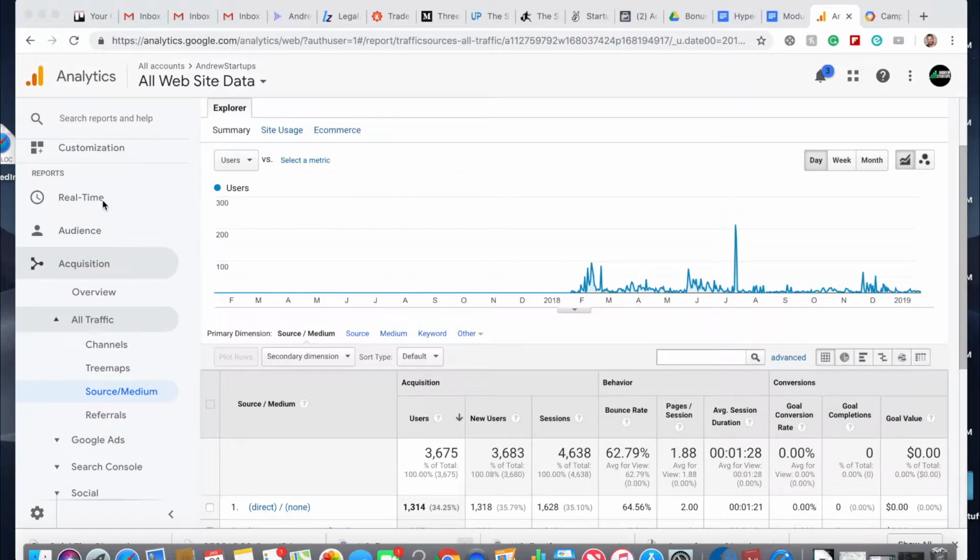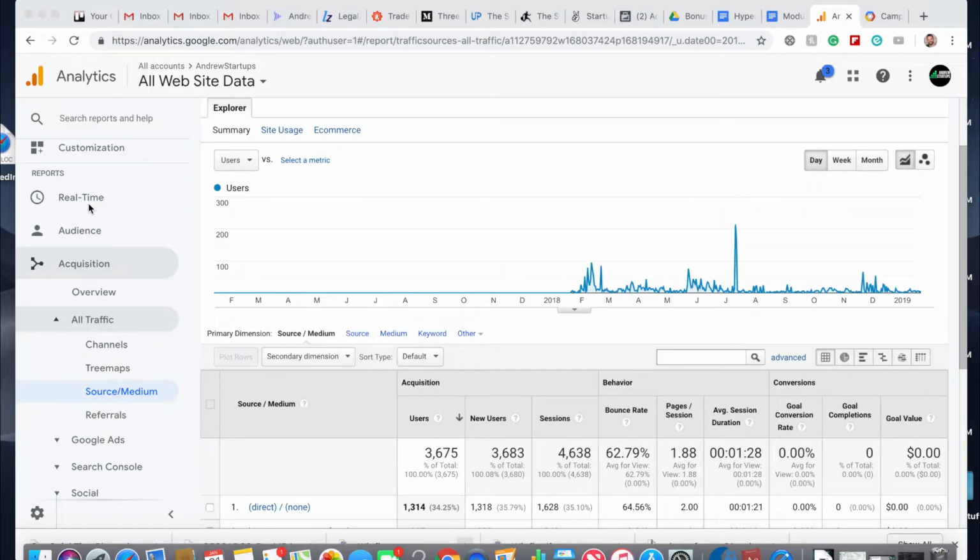But on the left-hand side here, you see a menu bar with everything you'll ever need to know. Again, really confusing. Could be a lot of stuff here that you think you need to focus on. But as a marketer, what do you think the main thing I want you to focus on is here? Boom, acquisition. Obviously, we want to know where people are coming from, what they're doing, how long they're staying on the site, and this is what you're going to look at. So you're going to skip over real time and audience here. I do think those are both important.